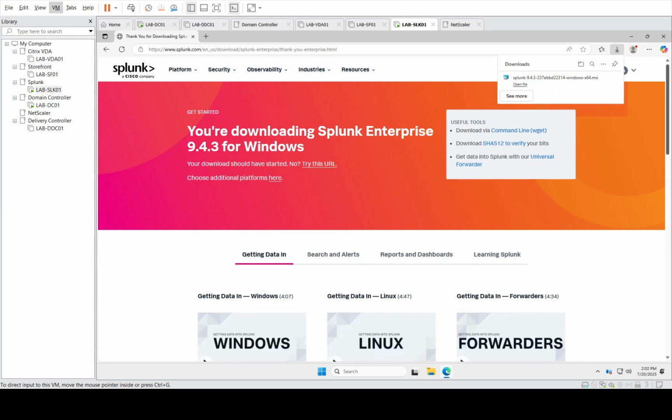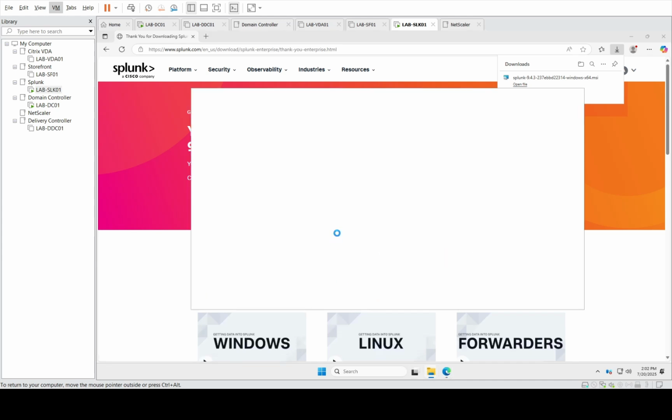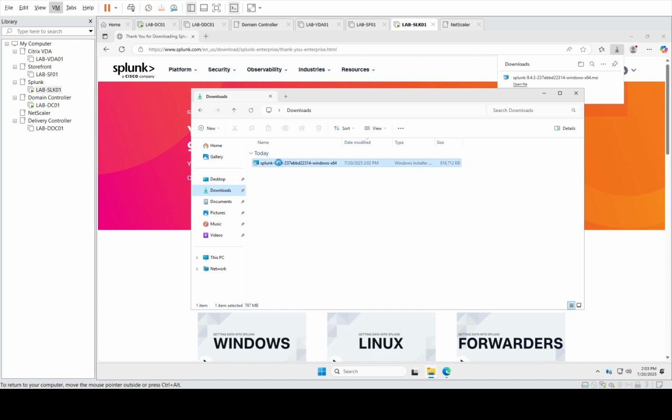Now the Splunk setup is downloaded. You can see it here. I'm going to install Splunk on a Windows machine. Let's go to the file, it must be in my downloads folder. There it is.